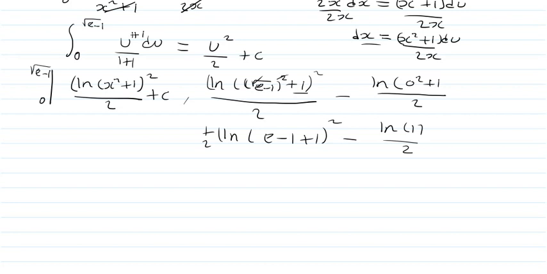So simplifying it further, we are going to have 1 over 2 open natural log, e minus 1 plus 1, so it will be natural log of e, squared, then minus natural log of 1, which is always a 0. From here we are going to have 1 over 2, natural log of e is simply 1. Natural log of the base e is 1, so 1 squared is 1 itself, minus 0, meaning our final answer is simply 1 over 2. This is the integration of the equation with limits.